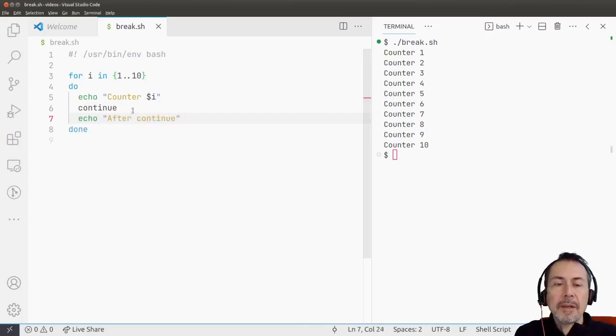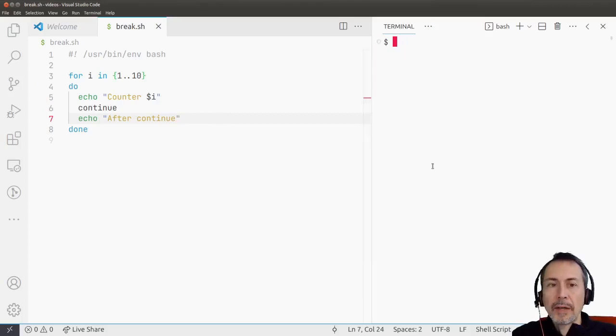When I use this statement, the execution of the block will stop and it will return to the start of the loop. So in this case, for each loop, only the first sentence will be executed, because when the for finds the continue, it will go to the next iteration.